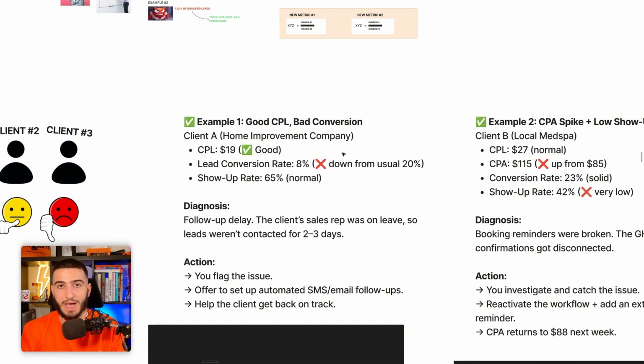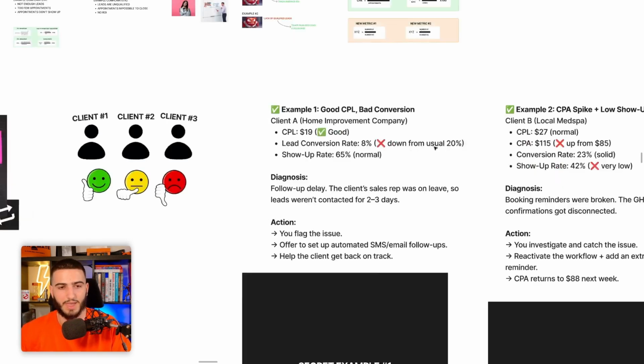So they know that you actually have their lead gen under control because you know exactly what's going on and you know exactly what you need to do to improve it. So the trust that your client has for you is going to skyrocket. And that's pretty much how you can prevent churn, guys, because you'll have an understanding of who's performing well and who's not doing so good. And then obviously you can allocate resources to those people that are not doing so good, so you can give them a better experience and better results.